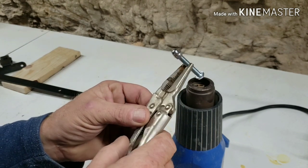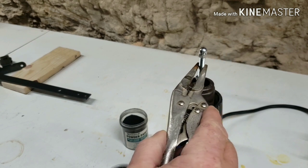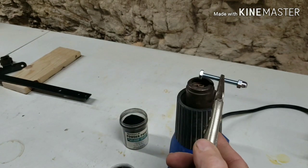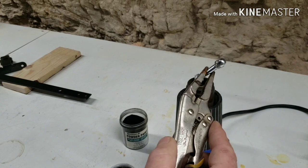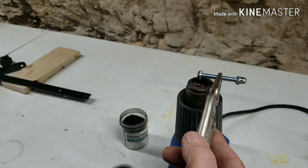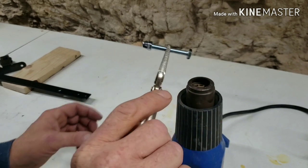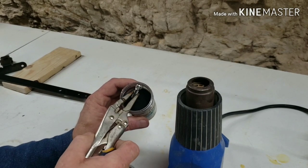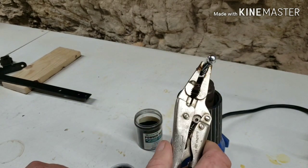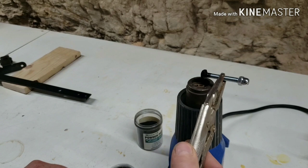It is on a medium setting — nothing crazy hot. I'm heating up the head of the bolt, probably about 20 seconds or so. I noticed that about 20 seconds works real good. Then you're going to dip it into the container. I'll leave my powder coat finish in the small jar here because I have a small part, but if you have a larger item you could use a Tupperware or a glass bowl. You can also sprinkle the powder onto your heated item. When your item is heated, the powder will stick to it. If your item is not heated up enough, the powder won't stick — so that gives you an indication of whether it's hot enough.